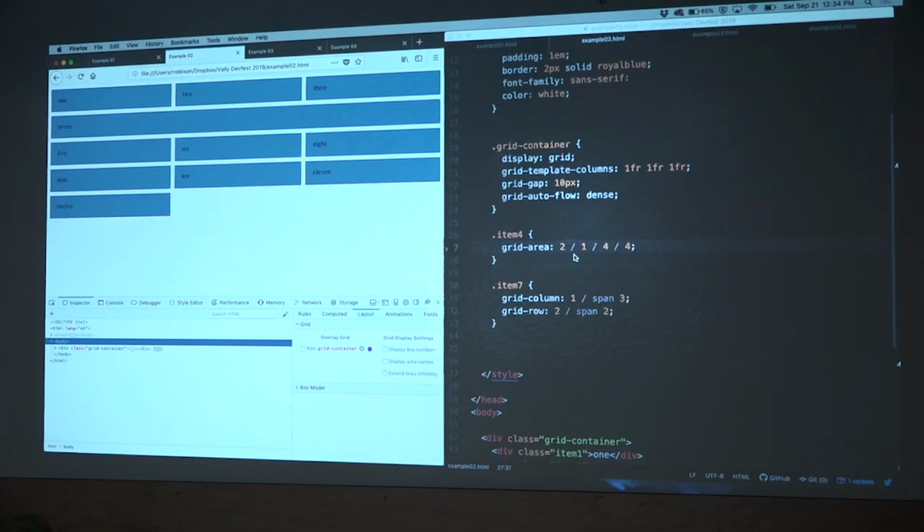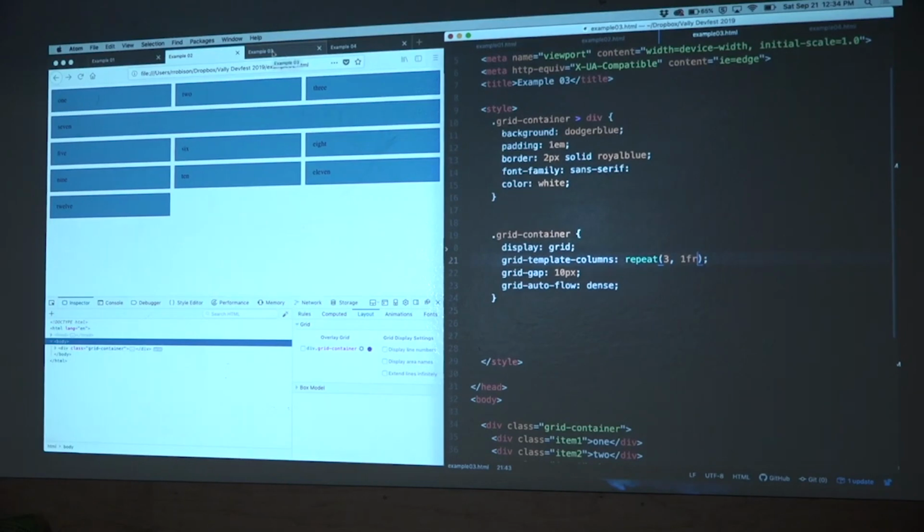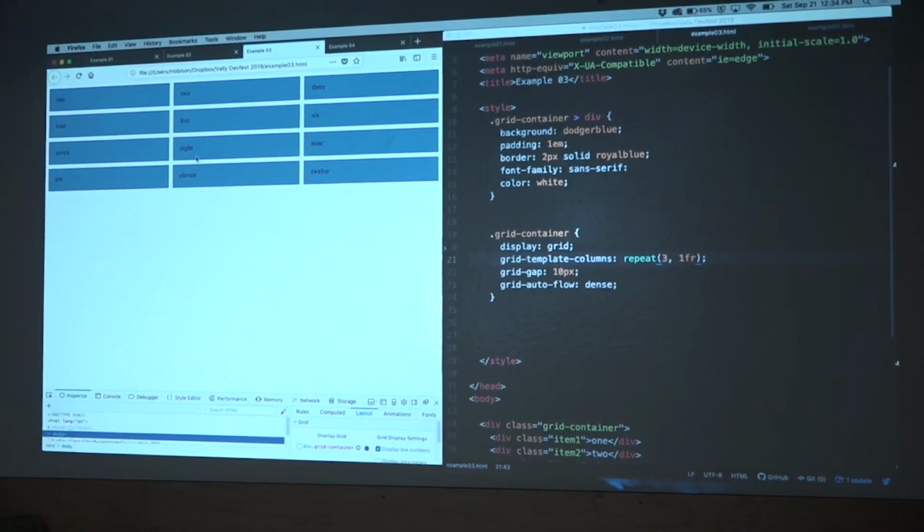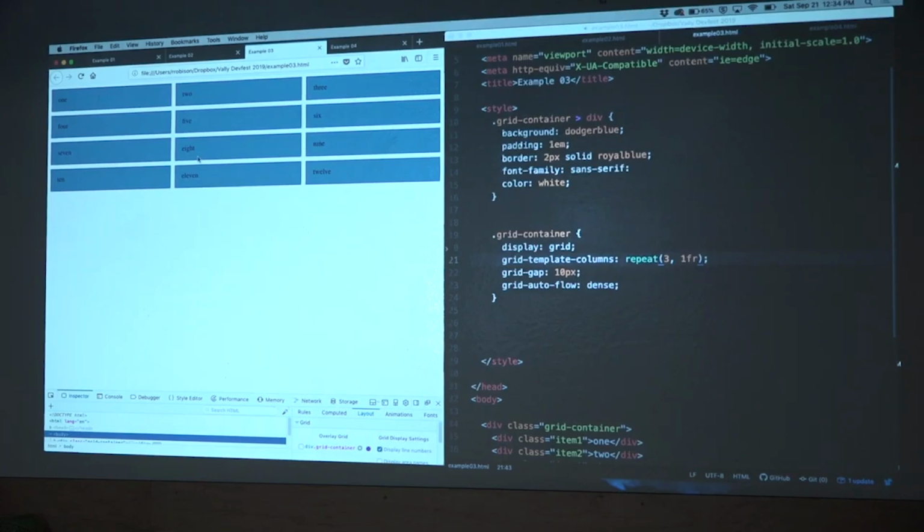Okay. Next, I want to show you autofill. This property is really useful for making a responsive layout, like I was showing you before, where you need variable amounts of columns. So here I've got, again, a bunch of divs and containers. It's like if you're going to make a photo gallery where everything's the same width, but you don't know how many columns you're going to need because you don't know how wide the viewport is. This is how you do that. Basically what I was showing you before.